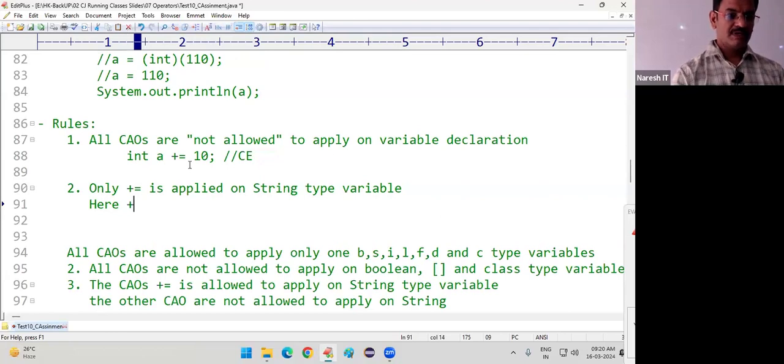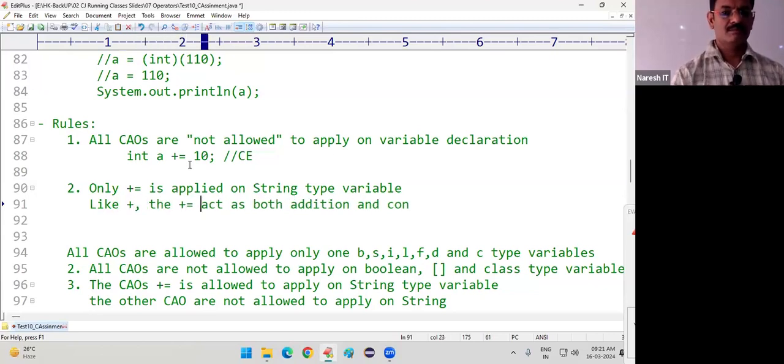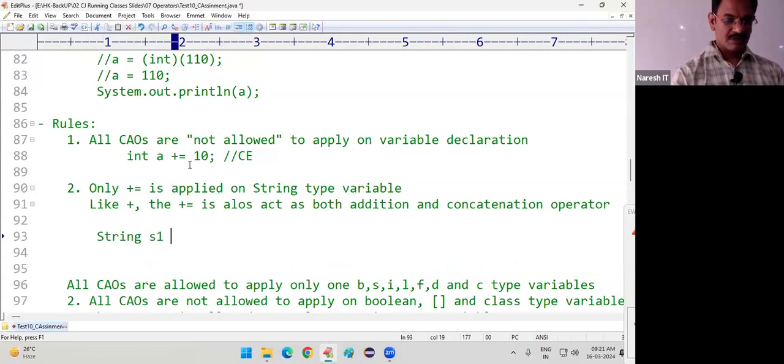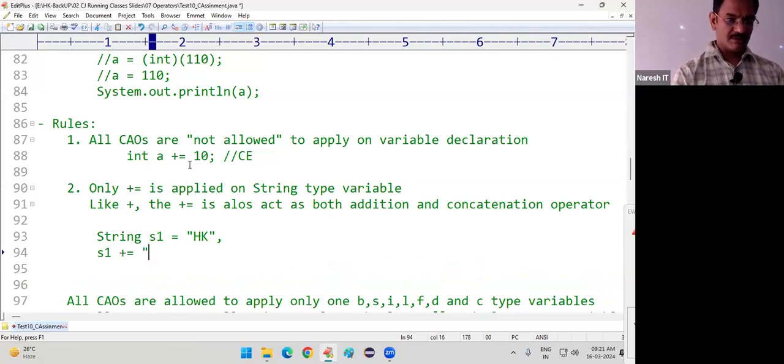Here plus equal to acts as both addition and concatenation operator. String S1 equal to double quotes HK, S1 plus equal to double quotes NIT.